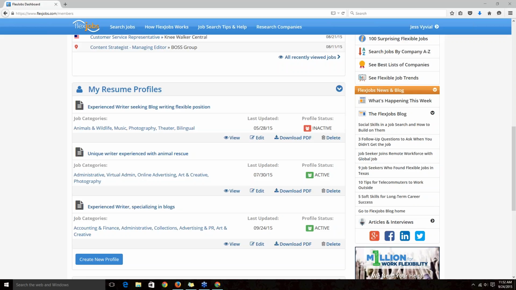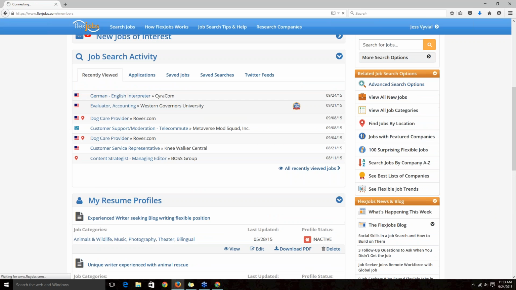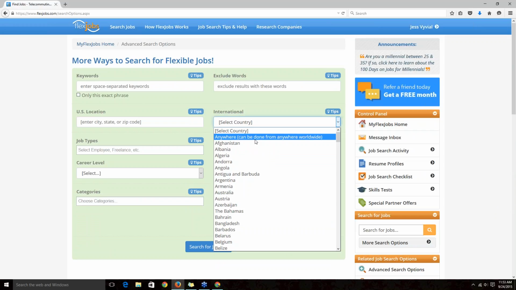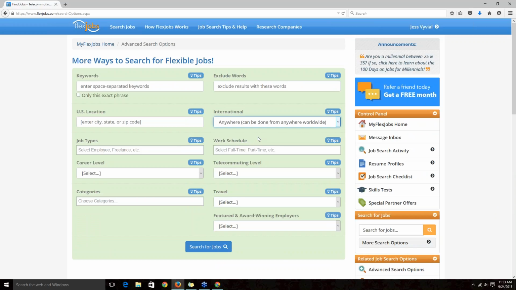Perfect. Thank you very much. Michelle, we have a question about the search. Under the international search, on the advanced search, it says, when would you use the work from anywhere and how? So let me pull that up really quick. That's a good question. Let's say, for example, you don't see your country listed there. You could go ahead and select the job that can be done from anywhere, because that by default will include your location. Additionally, it's a great way if you're going to be traveling too. If you aren't going to be in one specific location, that's another way to search.